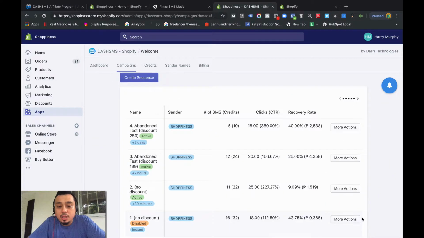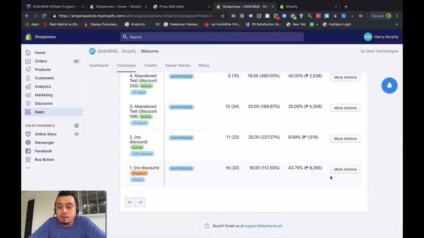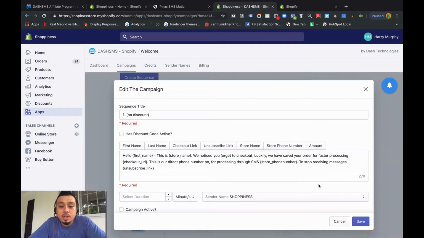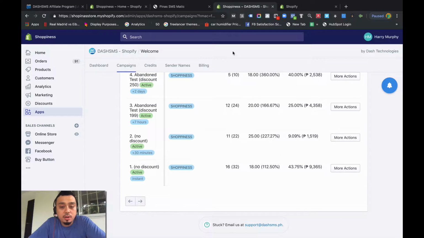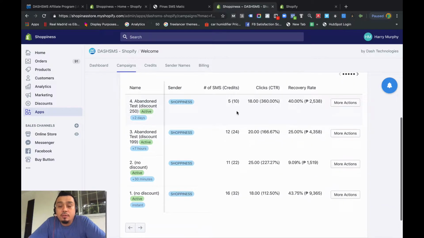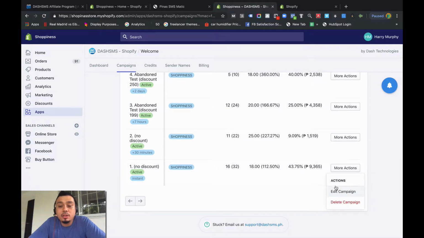You can disable it, and you'll see here that it disables. It's very, very easy. So by default, if you want to change your messages first and you haven't had time, I would recommend disabling them, but you don't have to. People are making money right away the minute they install the application because I have default messages in here.